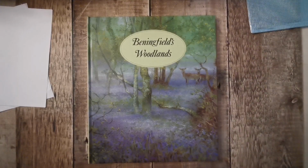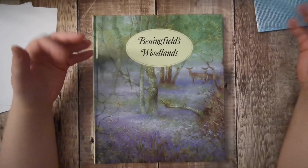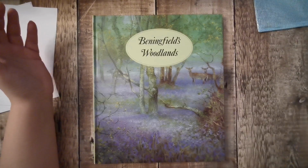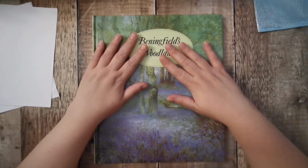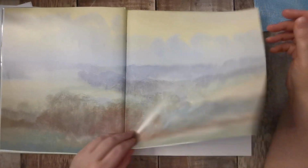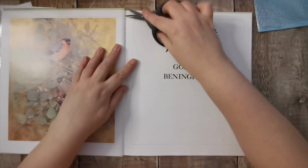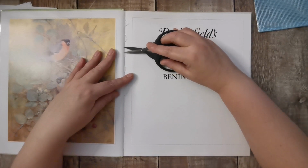So I thought I would show, because obviously I searched all through those books not on camera. I spread them all out over a big space and looked at them all individually and made my decisions. So this is a book that I want to use some of the pages from, because it's woodland pictures. So on camera, I'll take it all apart and then we'll go through it and make decisions of which pile they're going to go in.